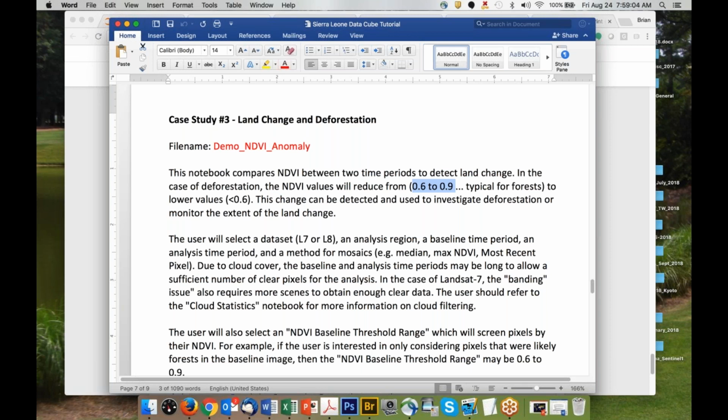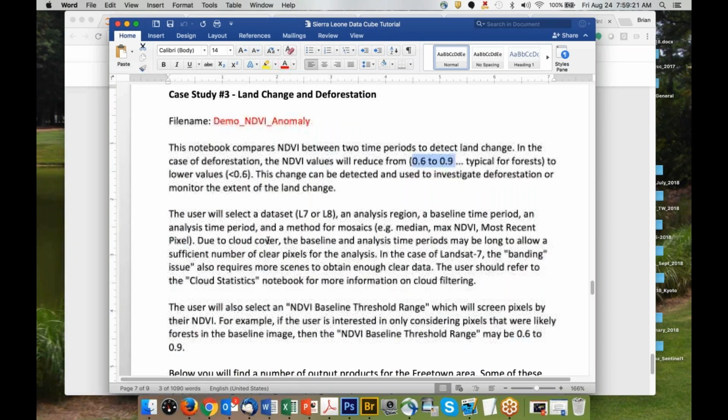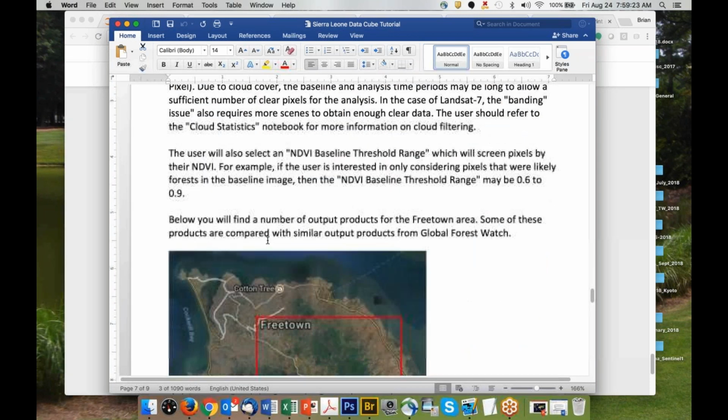So typical for forests, 0.6 to 0.9. So what I do is if I look at an area that had an NDVI of 0.6 to 0.9, and then I notice that that NDVI has dropped significantly in later time periods, I can then pull that out and I say that is change and probably deforestation.